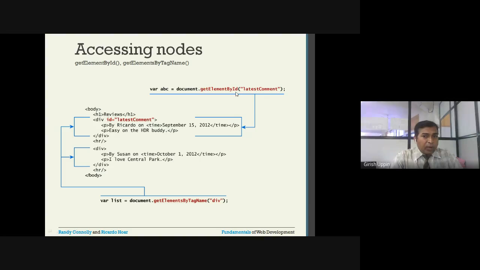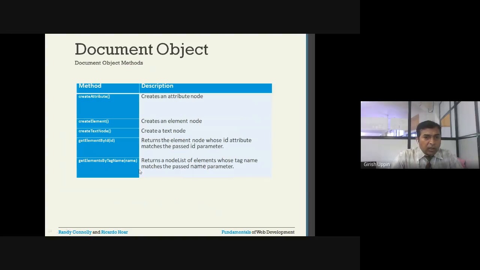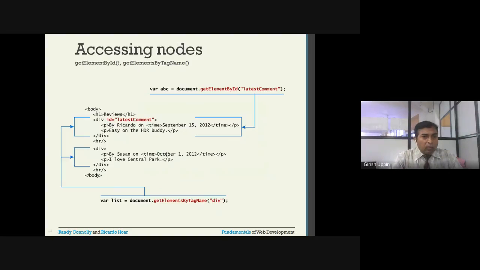This is getElementById. Next one is getElementsByTagName. Then you said div. So how many divs are there? There are two divs. What this particular statement will do, if you see here, is return a node list. Because there is more than one element that has a tag name of div, here there are two, it will give the references to all those elements. So we can have access to this as well as this.